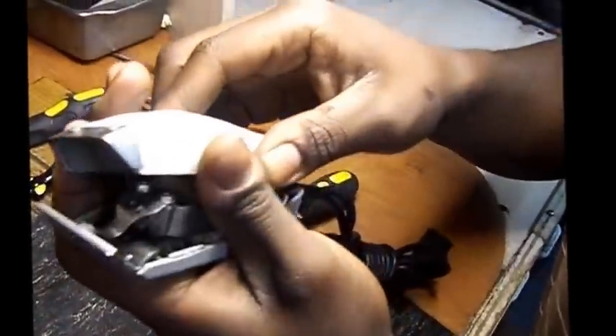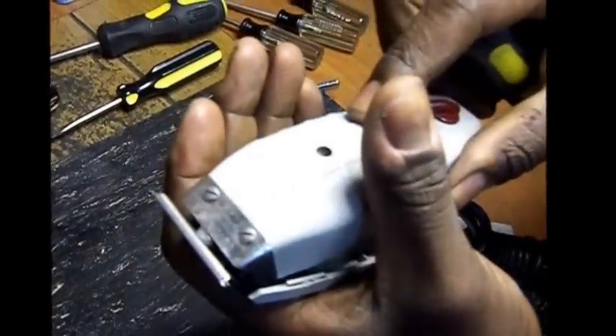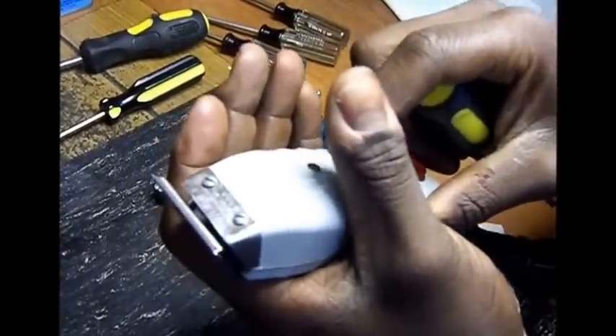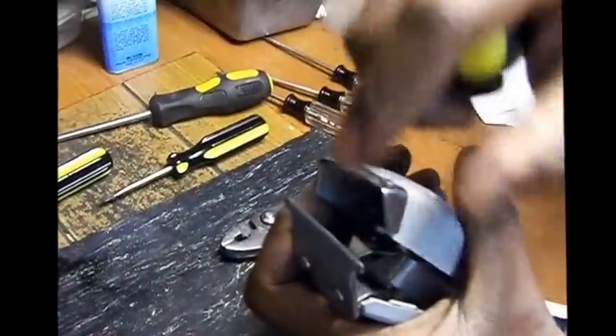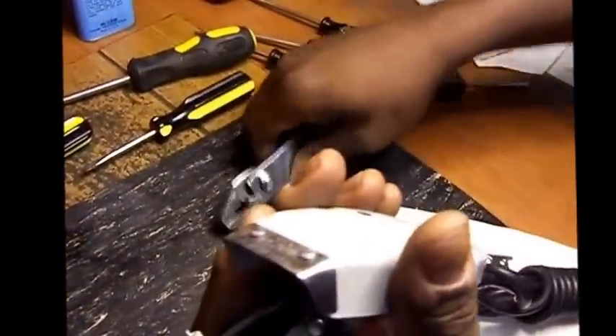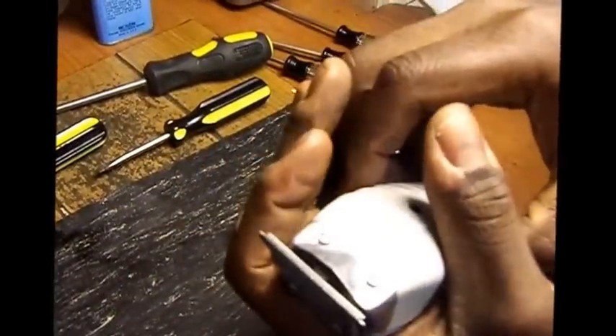Now take your cover and put it right back on. One more thing you want to check: make sure that the shield guard part of the cover does not rest on the ball of your tension spring. Because if it touches the tension spring when you put your screws in, when you turn your clipper on it's going to rub against there and slow it down. If it does that, take a pair of pliers and just bend it up slightly. Once you bend it up, you can drop it down and it doesn't touch.